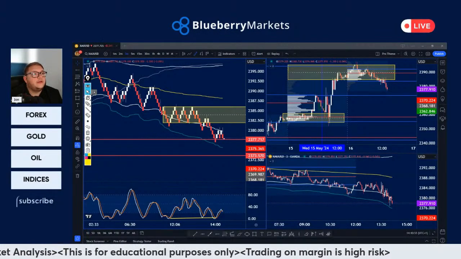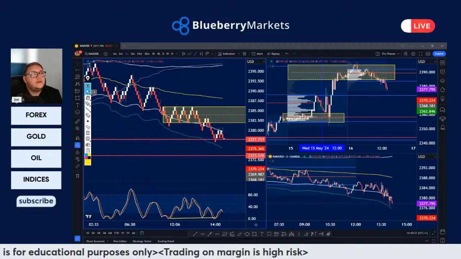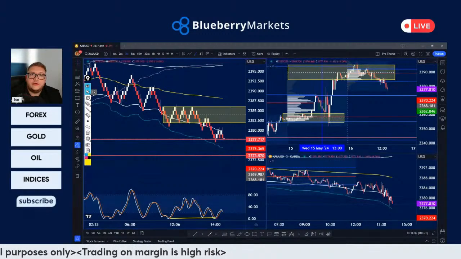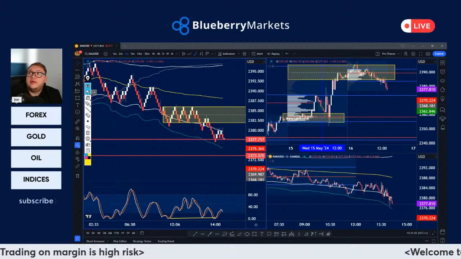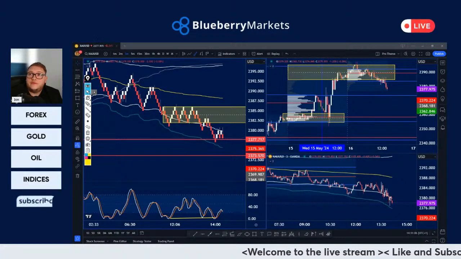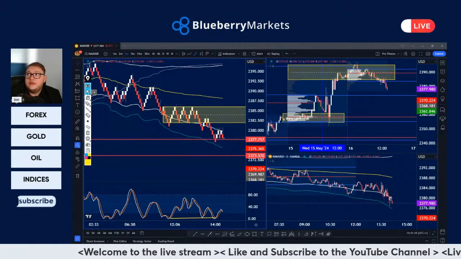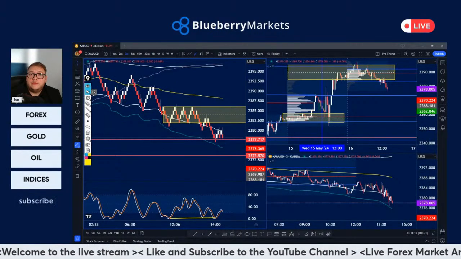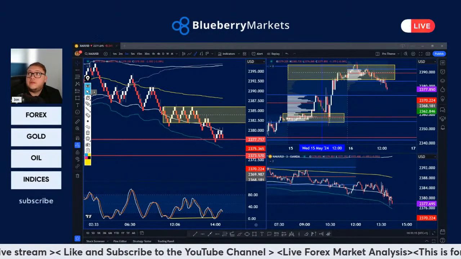So let me just pop that back up there. Dollar stronger across the board, to be fair, at the moment, which is interesting. We're coming into some big levels of support and resistance at the moment in terms of US dollars. So we are seeing that little bit of dollar strength starting to come back into the market.